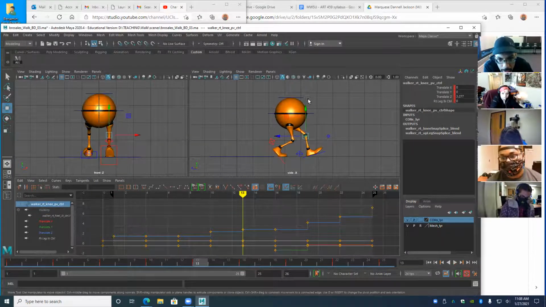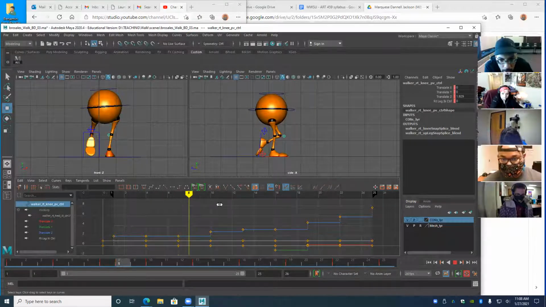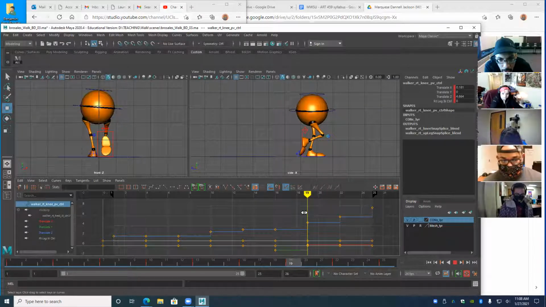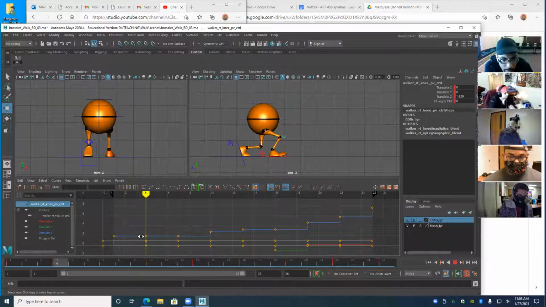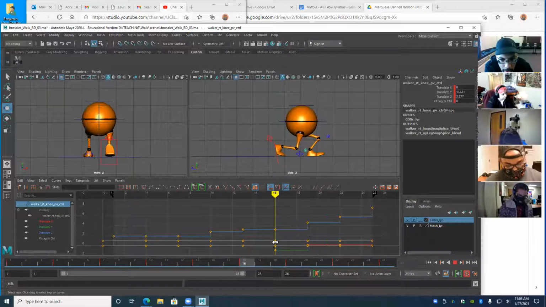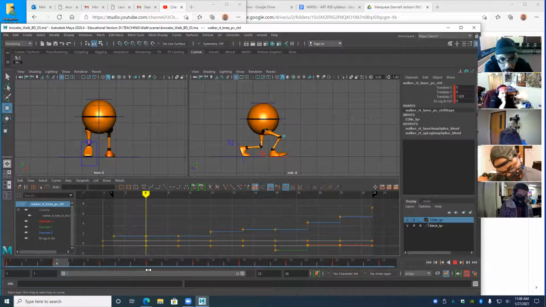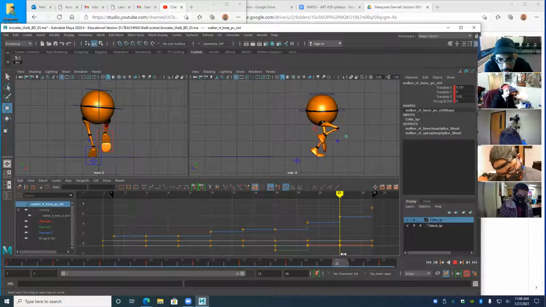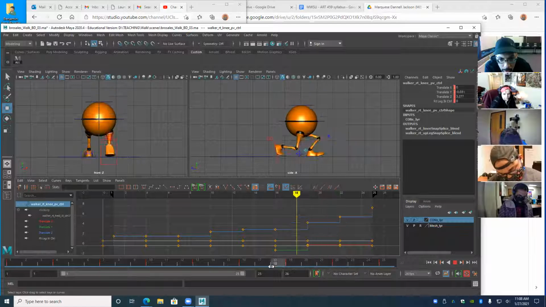13 is the exact mirror image of 1 and 25, which also means that 7 and 19 are essentially mirror images of each other as the passing positions. And then 4 and 16 are the mirror images of each other, those extreme downs. And then 10 and 22 are mirror images of each other as extreme ups.